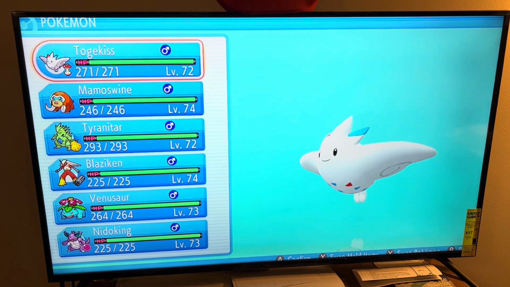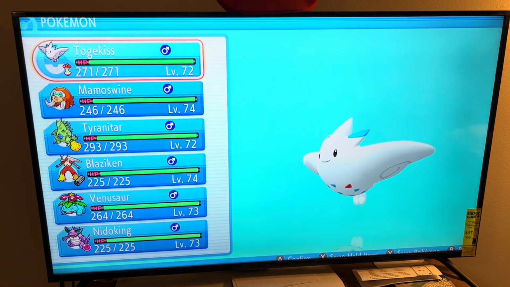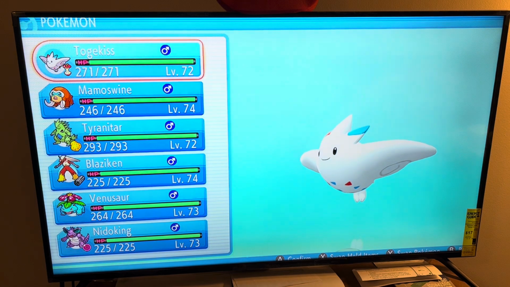So I'm actually leading with Togekiss here. Funnily enough, he has a rain team. He sets the rain up, and Togekiss is very weak to his entire team. His lead is a Pelipper, and Togekiss is obviously weak to Ice Beam, which Pelipper has. And so yeah, I'm just trying to bait the Ice Beam.